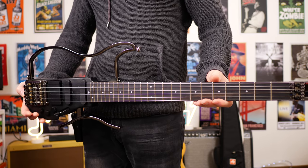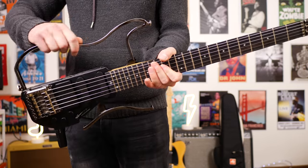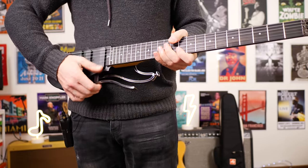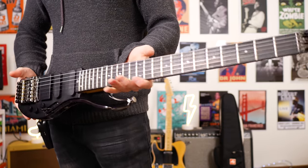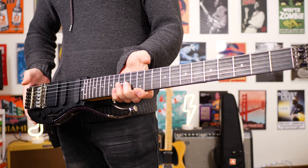Today we're checking out the AD-80 from ALP Guitars. This is a travel guitar that can also be folded up and stored away for easy transport. How cool is this? And it's right-handed and I'm a lefty, so I'm gonna need Dr. Rick's help for this one. Rick, let's see how it sounds.